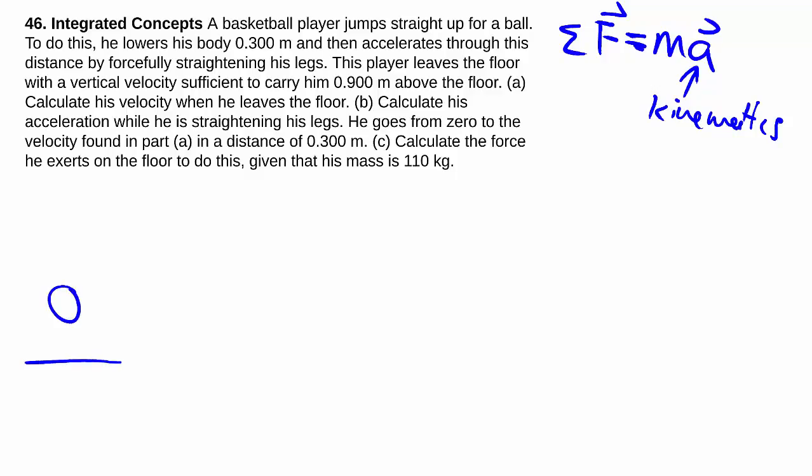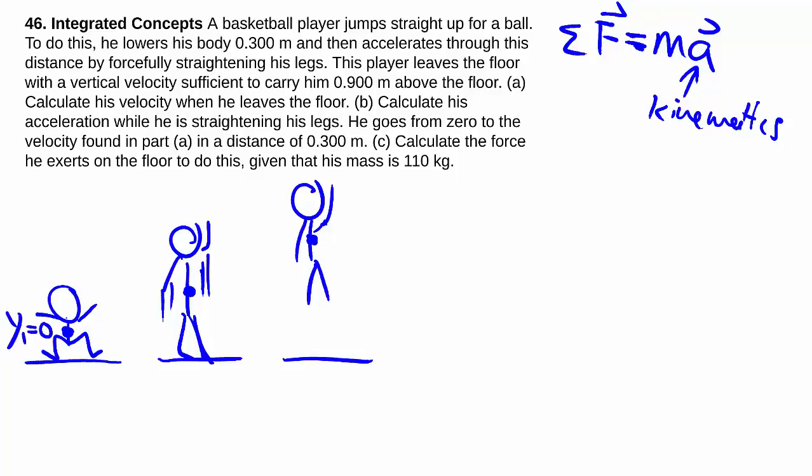So here we have a basketball player ready to jump, so he squats down and then takes off, fully extended, moving upwards, and then he flies up into the air by a certain amount at the very top. So no longer moving, so no speed lines. The one point on the body that we track is of course the center of mass, which is roughly about just below your belly button. And at this point, let's call that y equals zero.